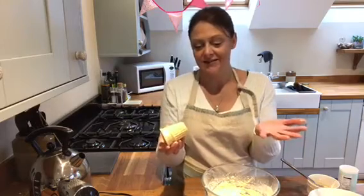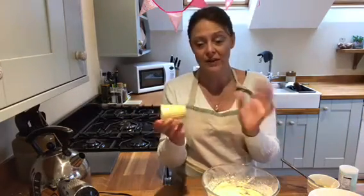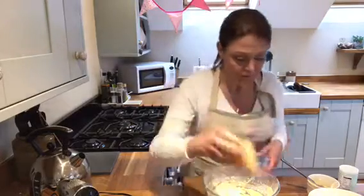The original recipe that I saw for this said to cover these in foil. So I've got the oven heated to 180. I've actually found that I've baked it without foil. I'd run out of foil one time and I wanted to make these, and it didn't actually make any difference. So I'm not going to be covering them in foil today.